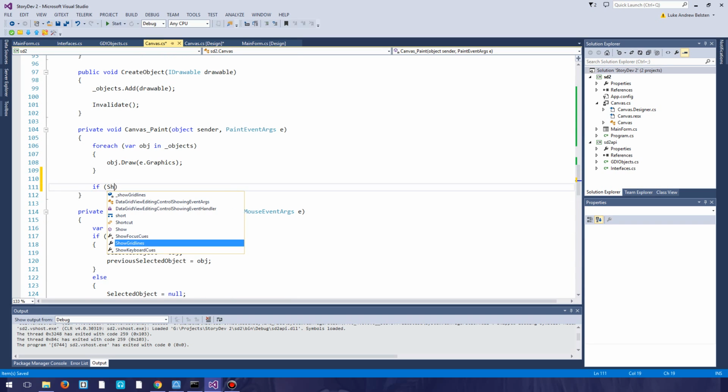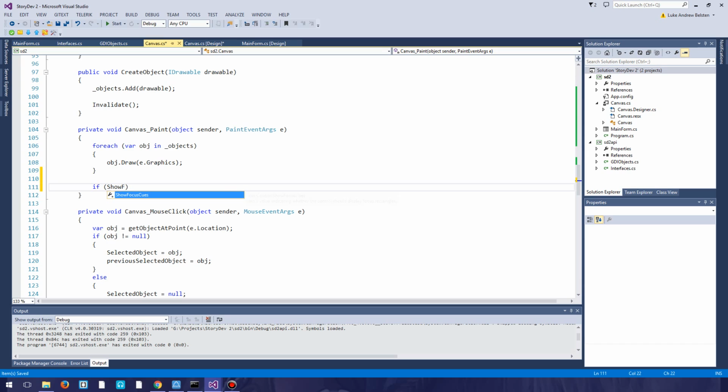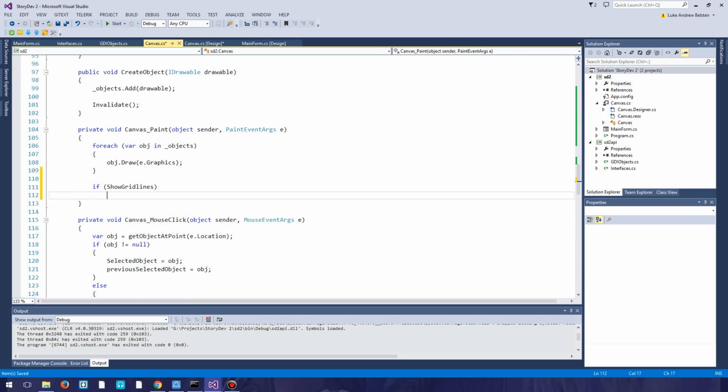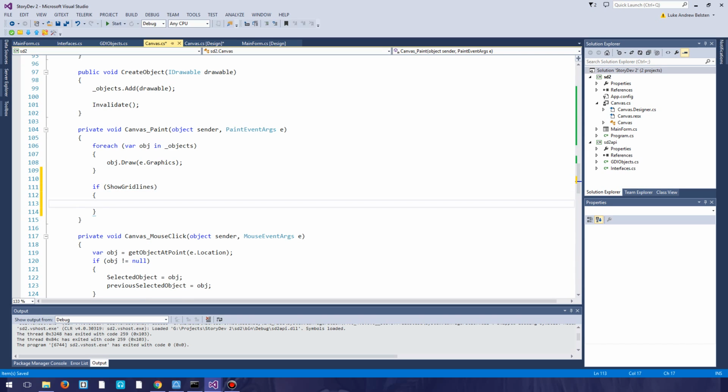So we're going to basically check to see if that show grid lines is true. And if it is, then we want to basically iterate over the X and Y and check to see if the grid cell size matches on both the X and Y axis, so that we actually draw the lines appropriately, if that makes sense.